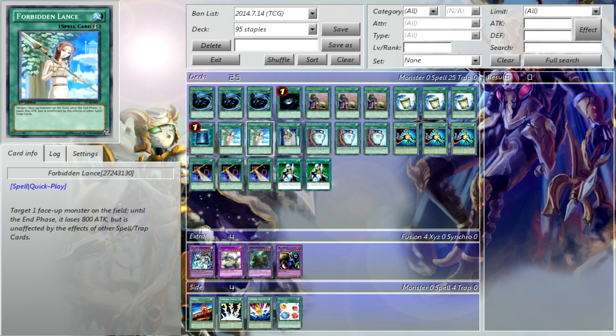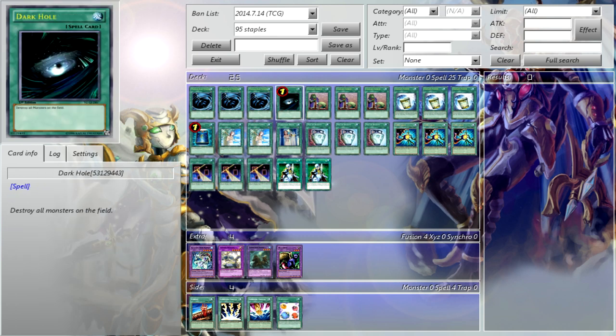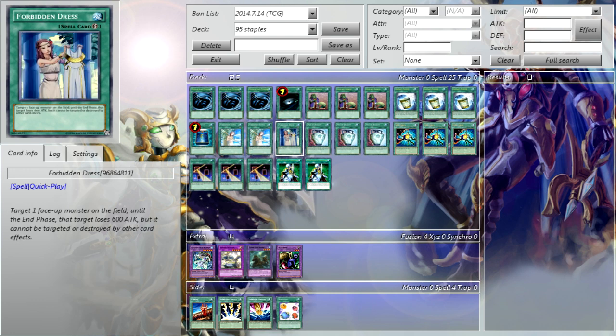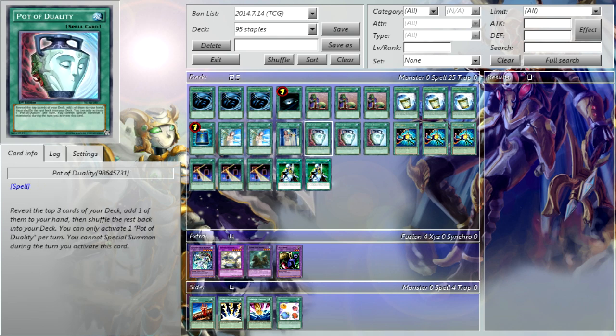Lance just makes you immune to spell or trap cards. Forbidden Dress makes you immune from getting destroyed by card effects. So spell, you know, like Mirror Force, Fissure, Dark Hole, or monster effects like Fire Fist Bear that destroy. So Dress is still pretty good, but usually Lance is better because it has the full spell or trap card immunity. Plus it reduces attack by 800, which you can use on your opponent, and 800 is a pretty significant number. You can usually beat over most monsters with that. Depending on the deck, of course.